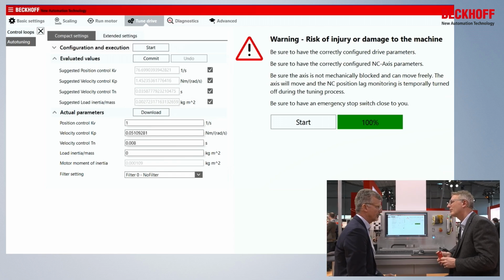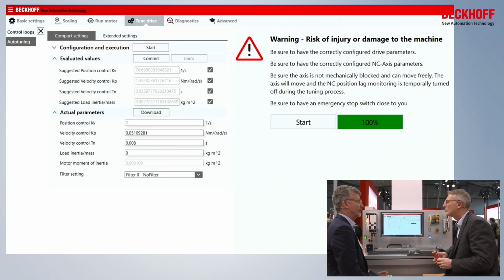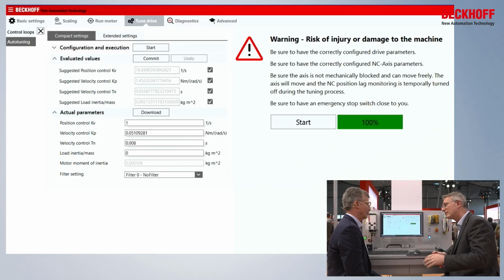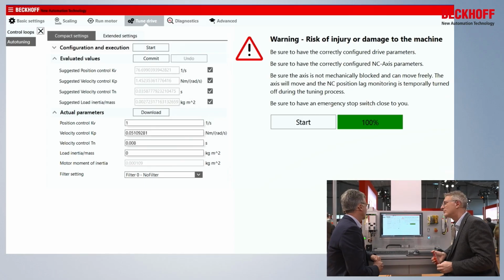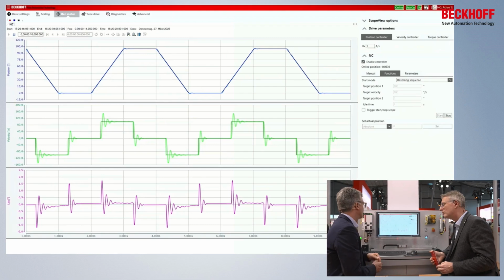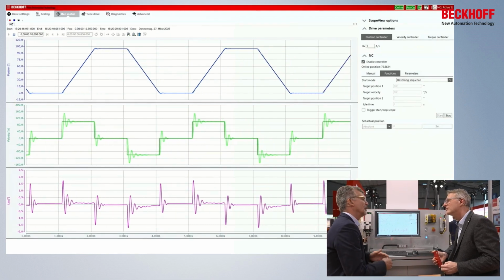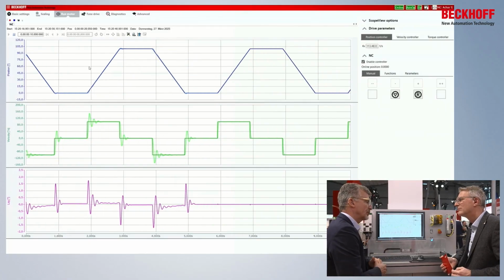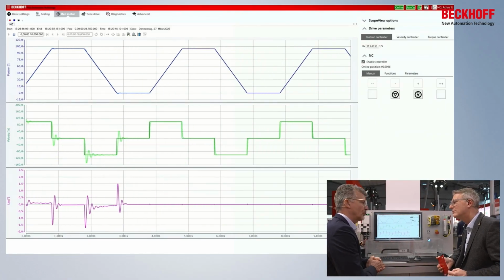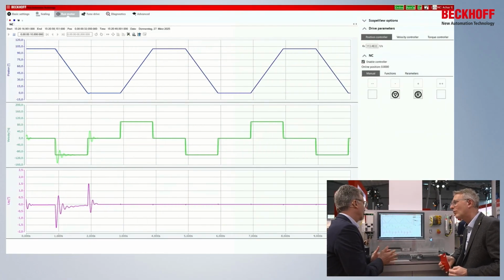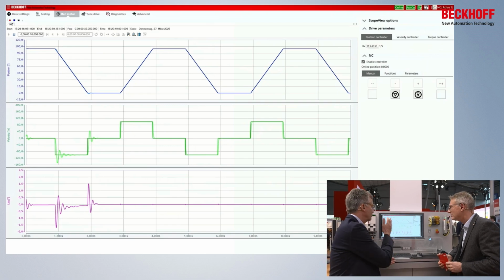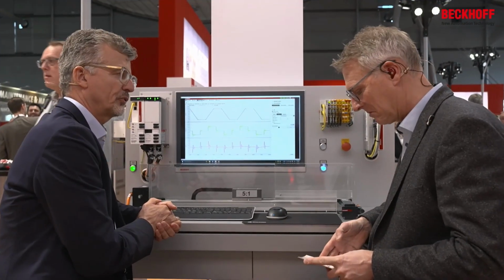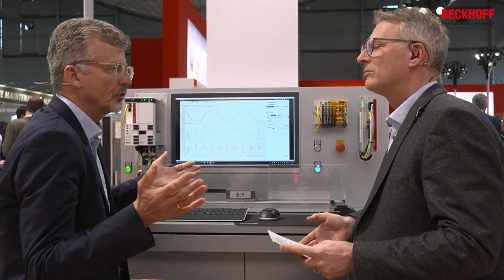With one click, we get the axis running and we get it tuned. That's the main thing. So auto-tuning is integrated? Auto-tuning is also integrated. One click on the start button and we see here a difference of 1 to 70, 60. So the axis is optimized for hard running. We have a scope integrated and can see how it behaved before the auto-tuning, and after that. And we can see that all these spikes that we had before are gone. So we have a very smooth behavior then of this axis. And that happens within 2 or 3 minutes.